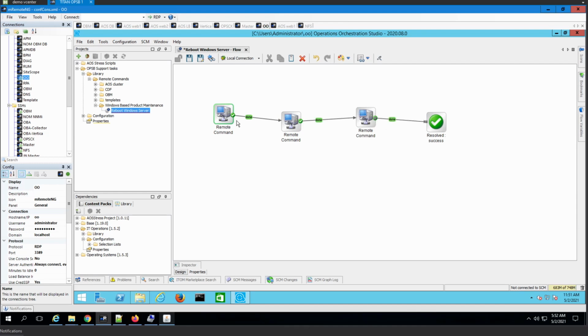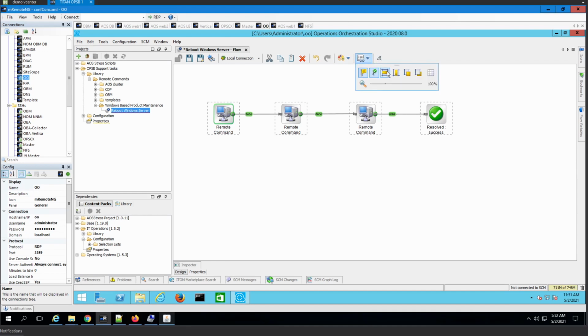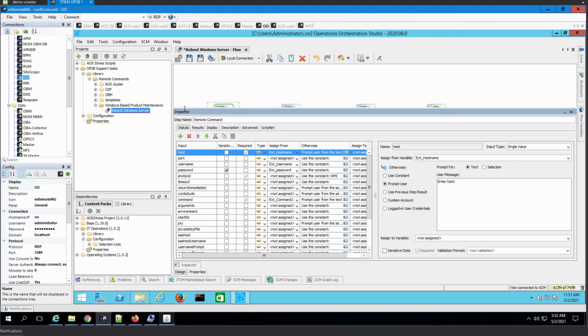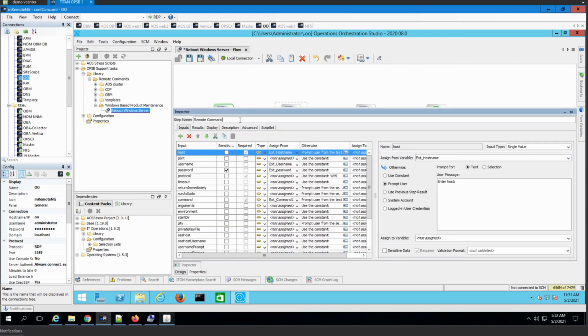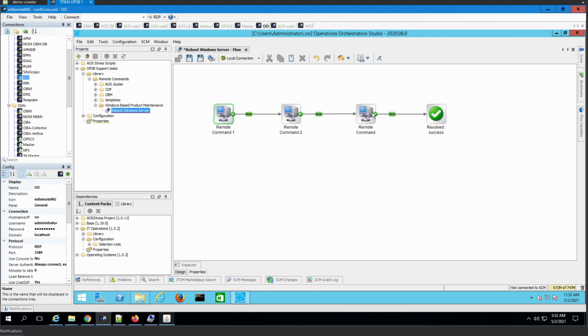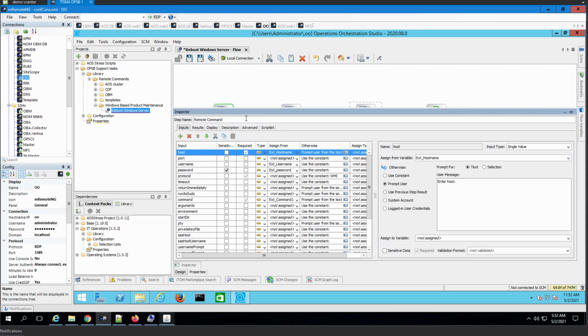All right. And now we just need to make it a little bit more visually appealing. So I'm going to align it horizontally. Okay, and then just to make sense of it, let's say remote command 1, remote command 2, remote command 3.